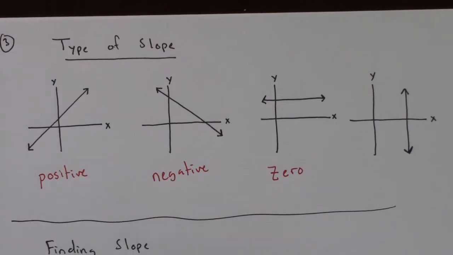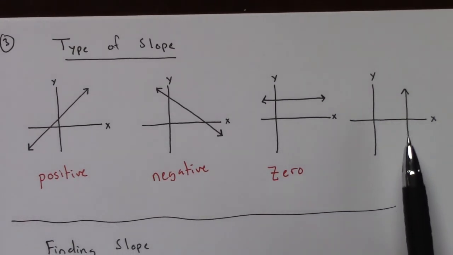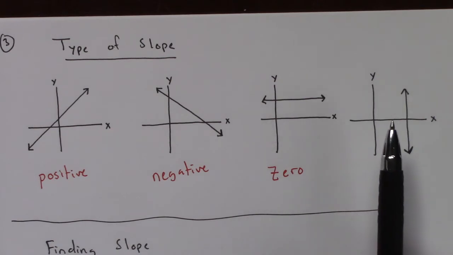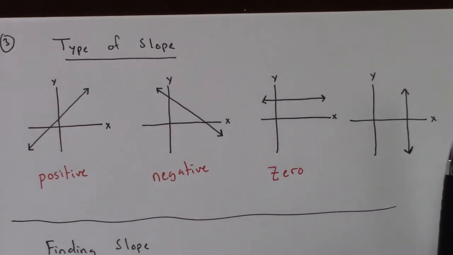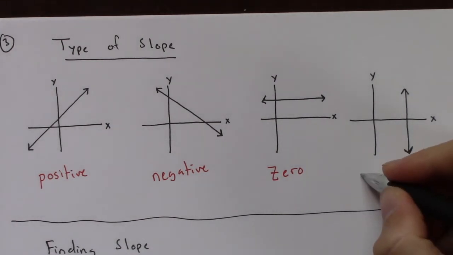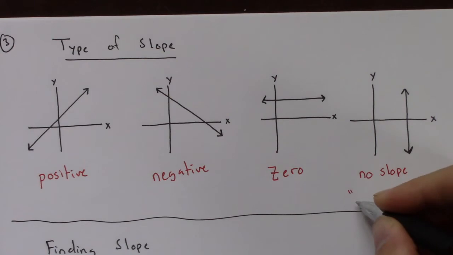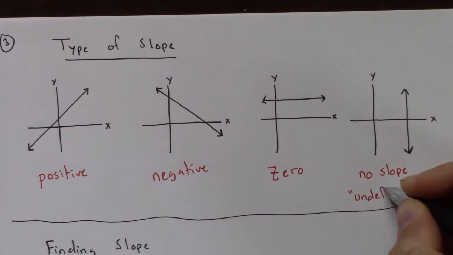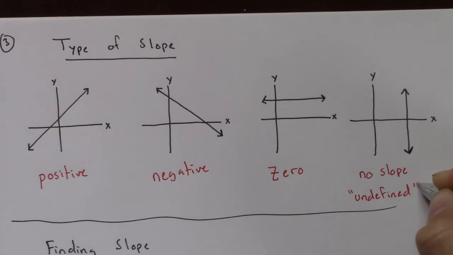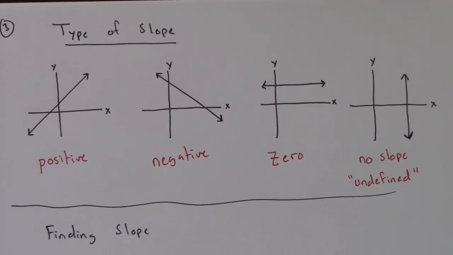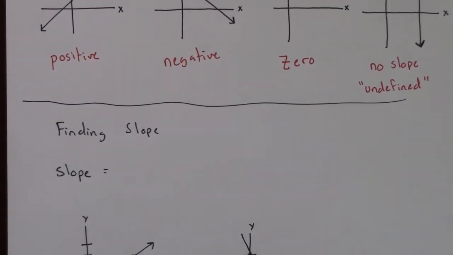And then finally, in the fourth case, we have a vertical line. It's going straight up and down. So I want you to imagine, as I read from left to right, there's a whole bunch of graph where the line doesn't even exist. And so a vertical line has no slope, and often it'll be phrased as undefined. So it's either no slope or undefined is most common. So some of the questions are just going to ask you to identify which type of slope, should be a drop-down menu. And then some of them are actually going to have you find the calculated number.